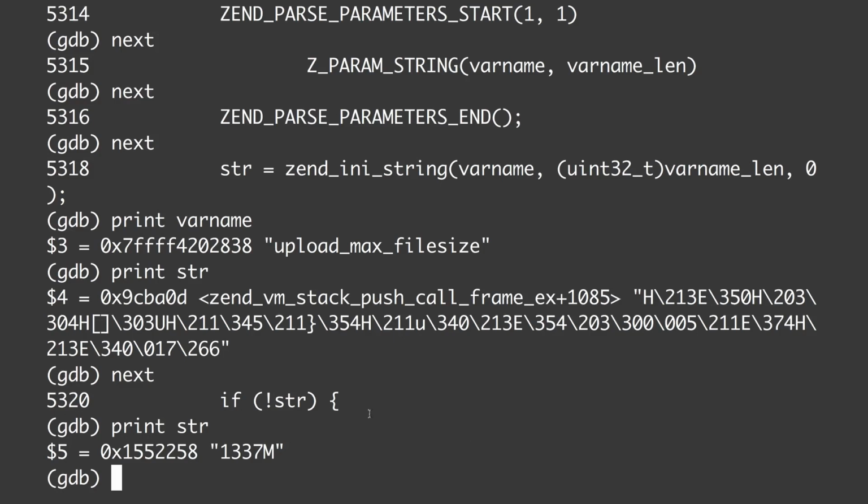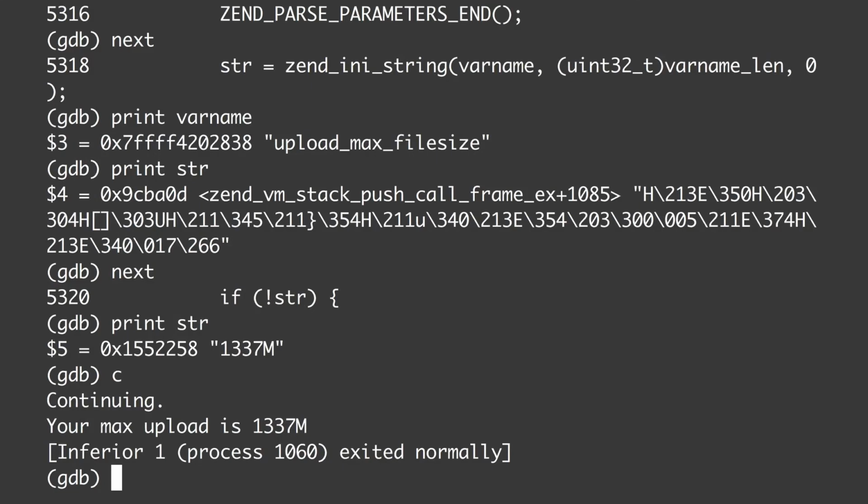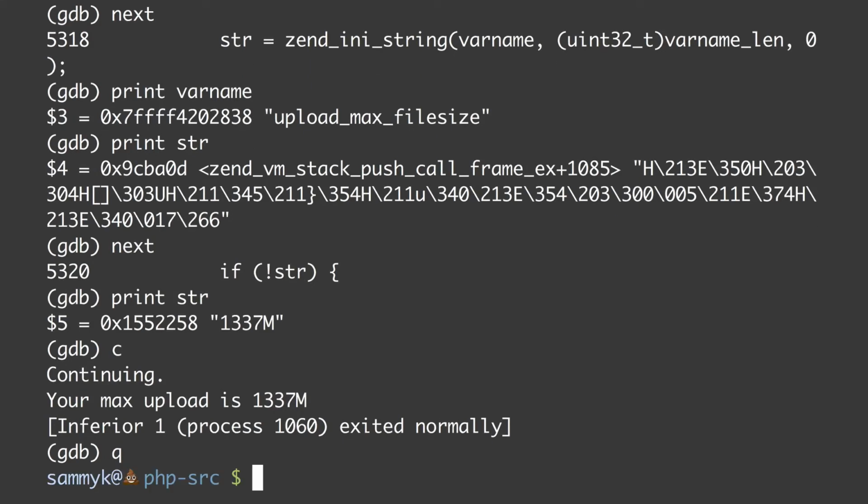If you need to really debug, if you're getting seg faults, which is one of those errors that doesn't give you very much information, this is a great way to set up breakpoints before the seg fault happens and step through the program and see what's causing the seg fault. So let's press continue, and we continue and exit the program, and we press Q to exit GDB, and we're done.